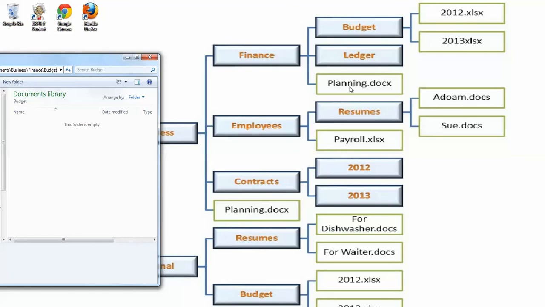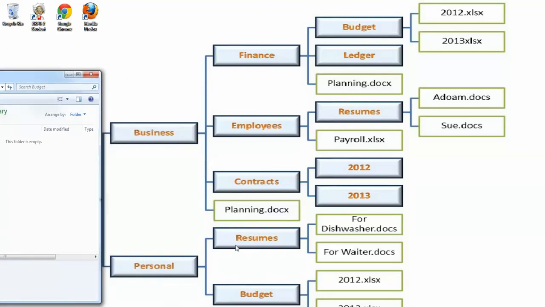But the potential problem for having the same file name would be, let's say you're working on a business plan Word document and at the same time you're working on a finance planning document. And then you may get confused because they have the same file name. So to avoid that, you want to give more specific detail to the file name.